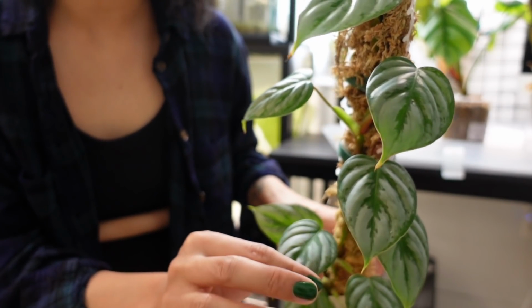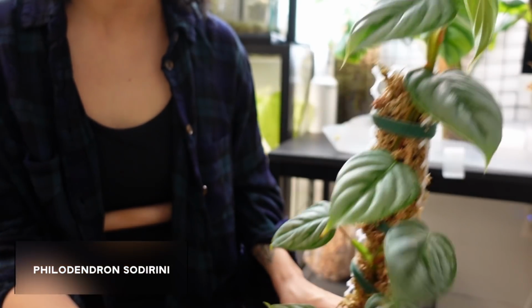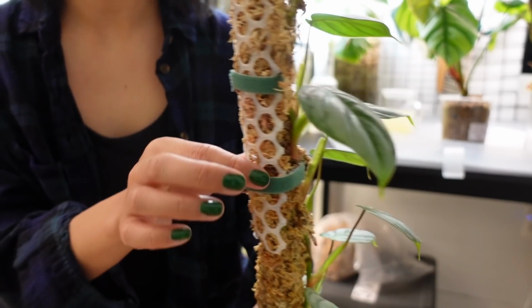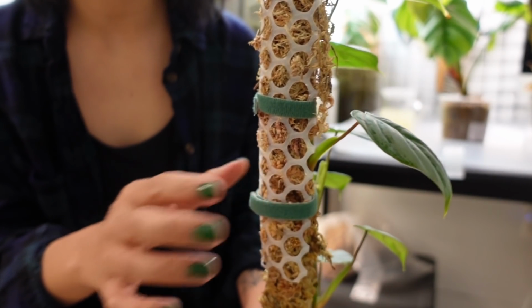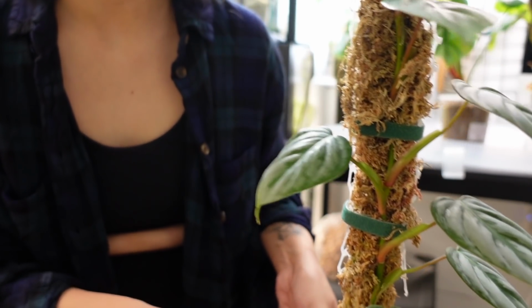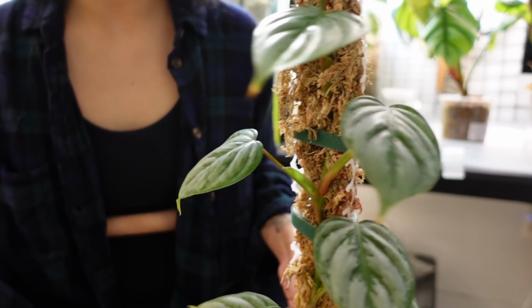One plant that I'm going to be working on today is this Philodendron Sp that has clearly outgrown its current lazy pole. If you're wondering what a lazy pole is, here it is. It is nothing special or fancy. I honestly don't even know why I'm doing a tutorial on it because it's pretty self-explanatory, but we're here and we're gonna do it anyway.